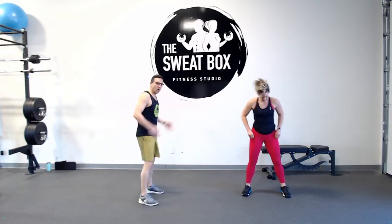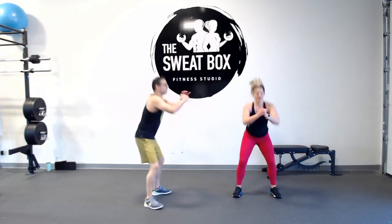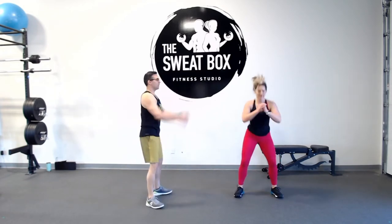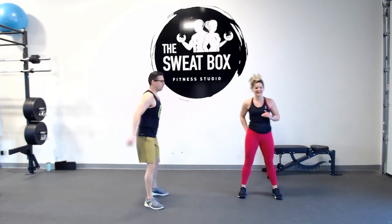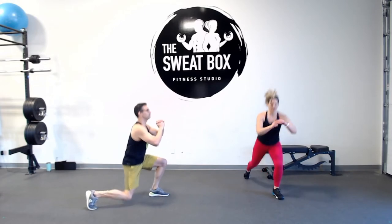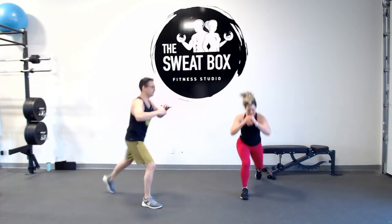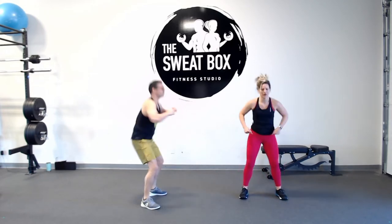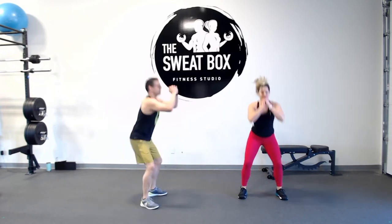Keep in mind that you don't need to keep those feet narrow in the lunge. All right, squat down, reverse lunge. Complete that squat, right? So butts tight, abs tight, quads tight, and then we go into that lunge. Mark's right, if you need to go a little bit wider with your stances, you're coming back into that lunge for balance, that's totally fine.